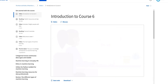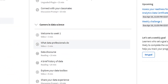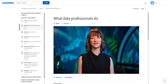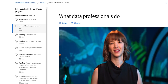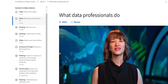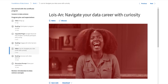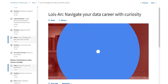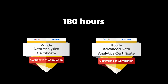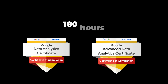Through various activities, projects, and assignments, you'll have the opportunity to apply your knowledge to actual data sets and scenarios, which is not only good for your understanding of the material, but also helps you build a portfolio of work to showcase to potential employers later. Both programs allow you to learn at your own pace and on your own schedule, making it possible to study while having a full-time job or just being busy. The learning style is practically the same — readings, videos, quizzes, and projects — and the length is about the same as well, with both certificates being roughly 180 hours to complete.